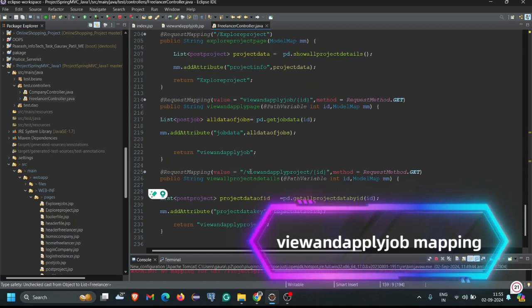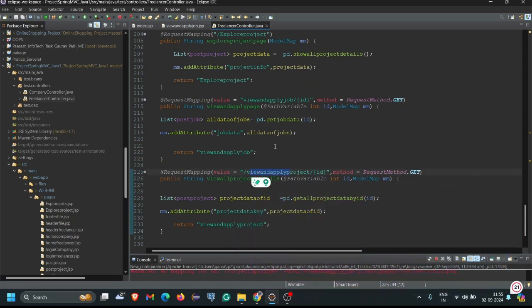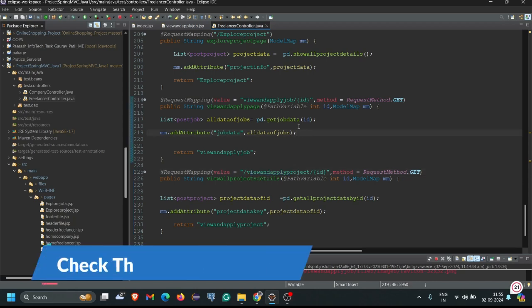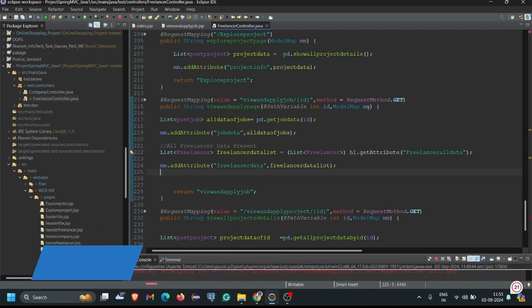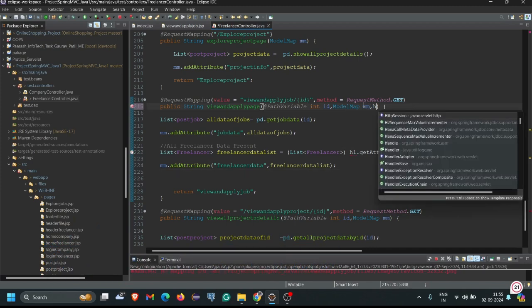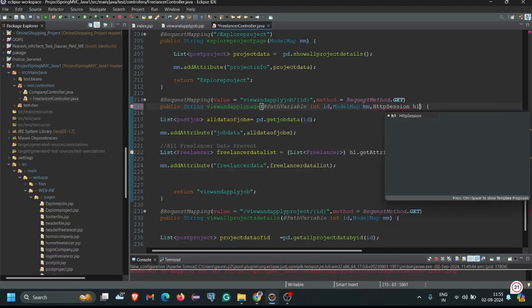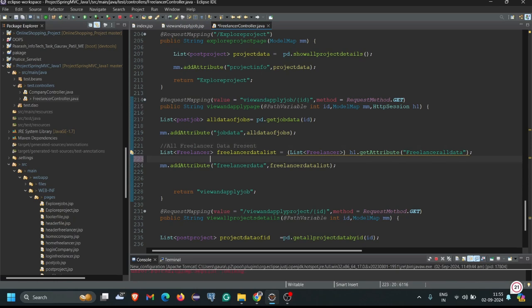Here you can see you must not go to view and apply project, you have to go to the view and apply job mapping. Simply paste these two lines here. Then we have to write here the session, so we can get the help of the HttpSession, h1, and right now we need only one thing, that is our key. This key has all the data related to our freelancer.